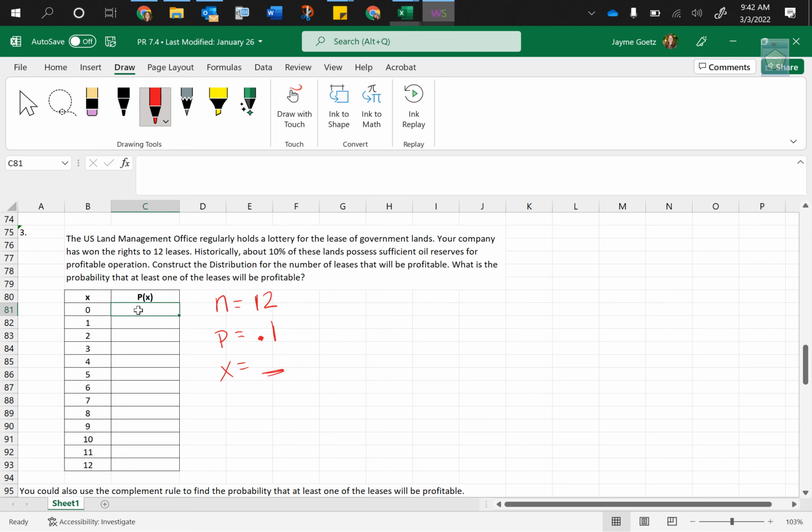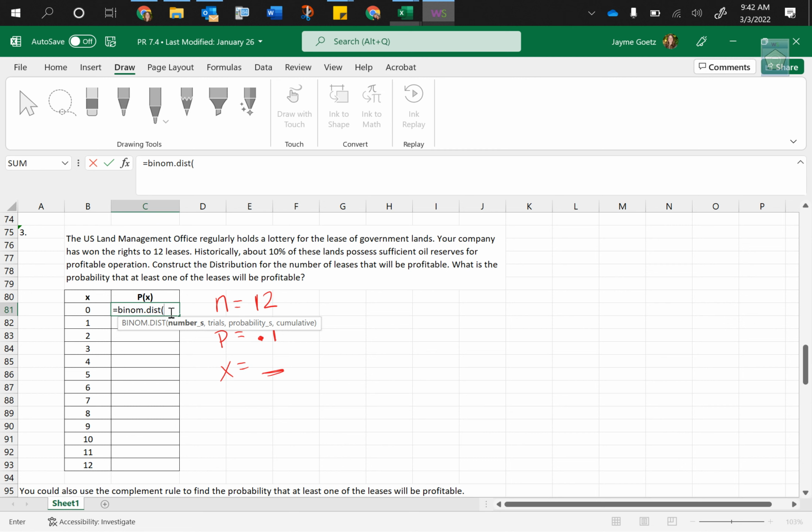Does that make sense? So here, what we're going to do is go in this probability column, and we're going to use the binomial distribution function. So we're going to say binom.dist. And again, we're going to do open parentheses, but be very careful here because the number of successes, which is my x value, is going to be dependent on which row I'm focusing on. Now, I don't just want to type in the number 0 because I want to make it easy on myself. I want to make it something that I can just drop down and it'll fill out, right?